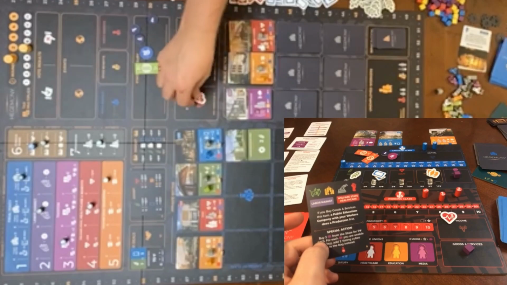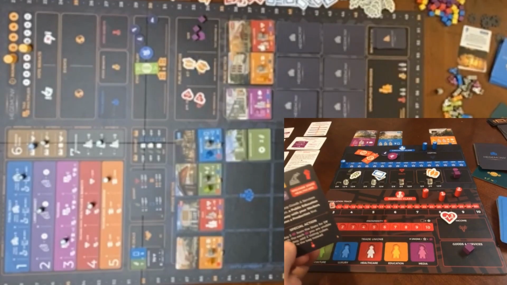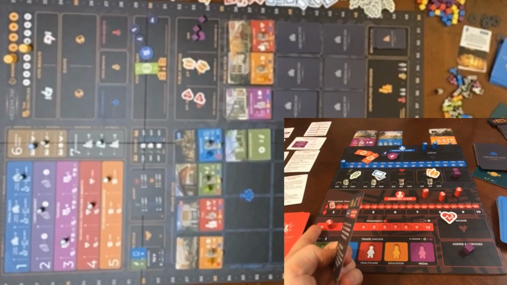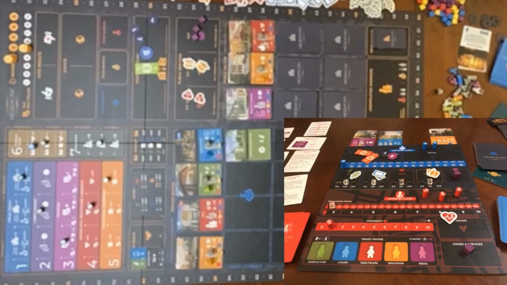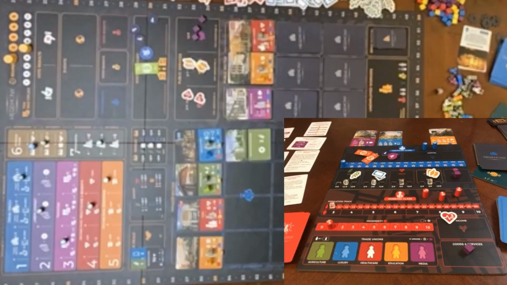And actually, I just realized that earlier I made a bit of a mistake: when I got the education and the upgrade, the prosperity went from 0 to 1, and I did not give them the victory point for that.